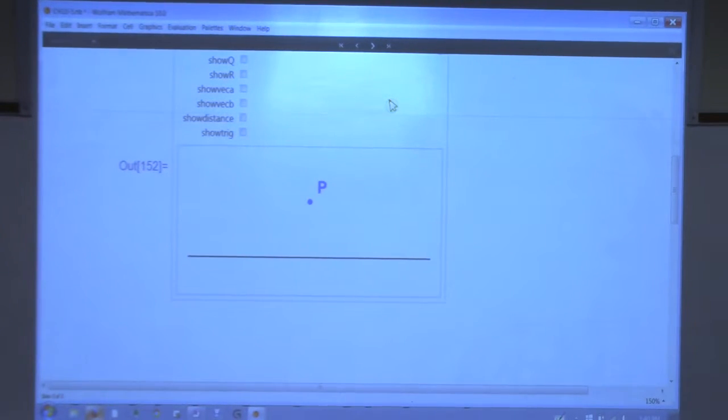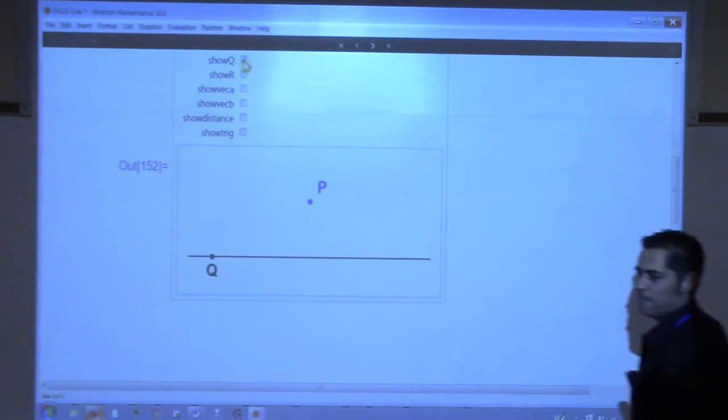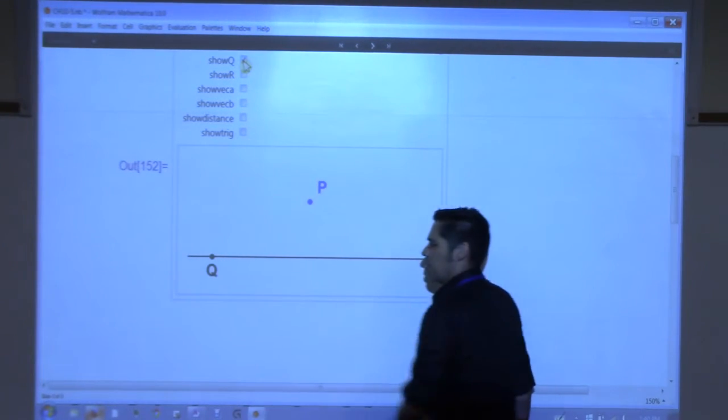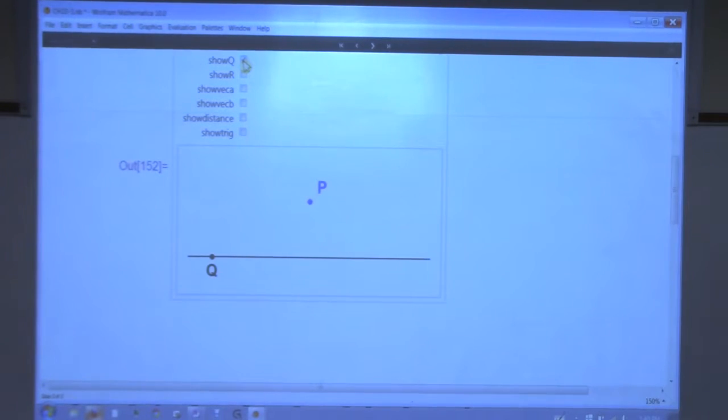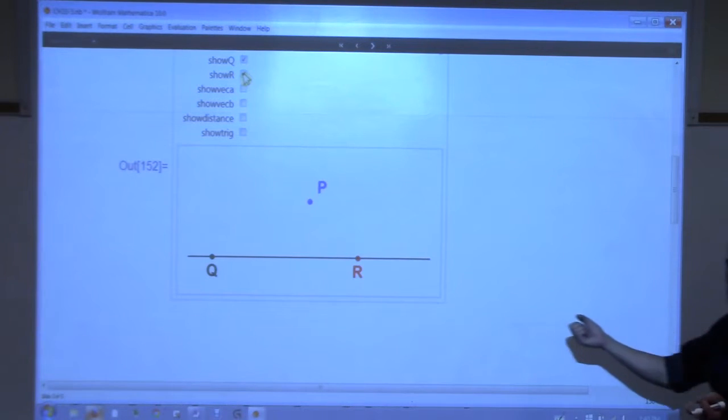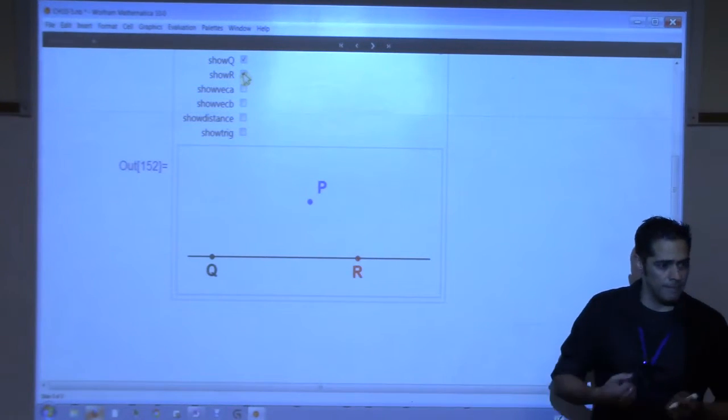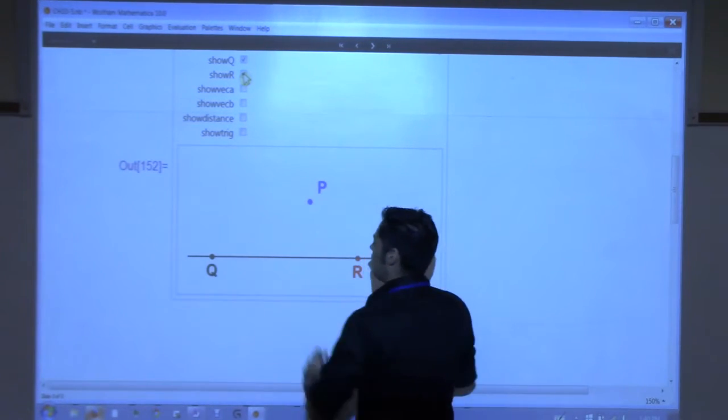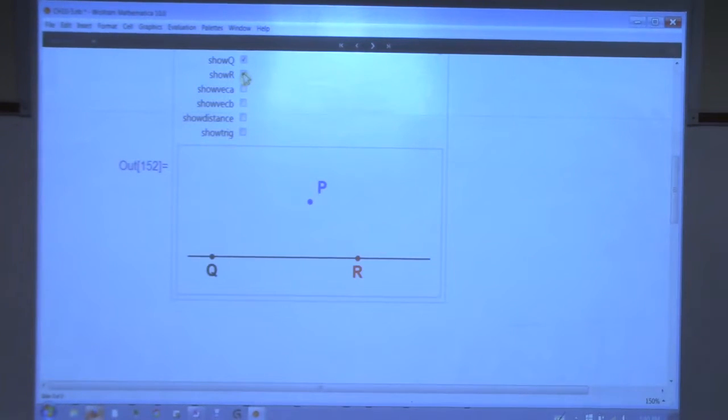So what I'm going to do here to try and find the shortest distance, which, by the way, is that distance, right? In order to do that, if all I have is the point and the line, first I'm going to pick a point on that line. You see that point? There we go, Q, call it Q. I'm going to pick another point on the line. We should always be able to come up with 2 points on the line, right? If someone gives you the equation of the line, we should be able to pick 2 points on the line.